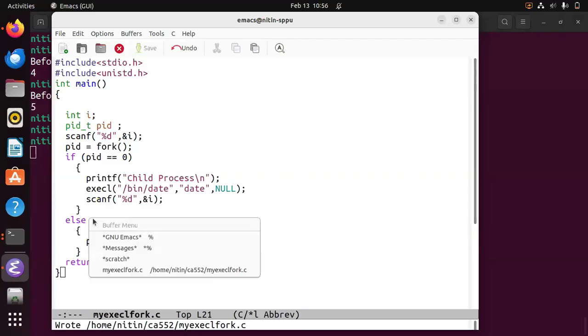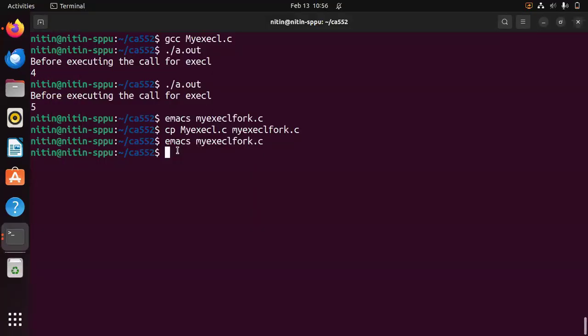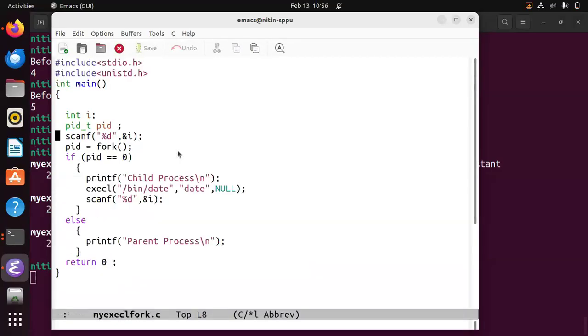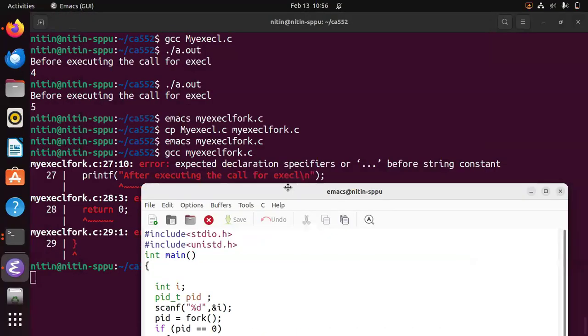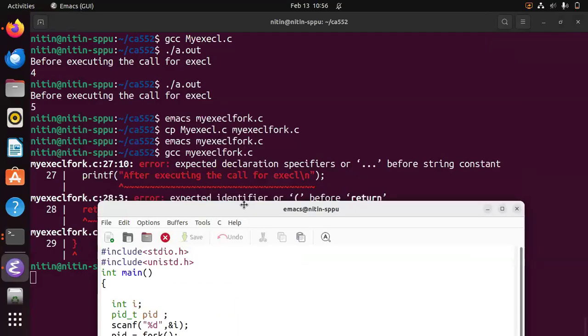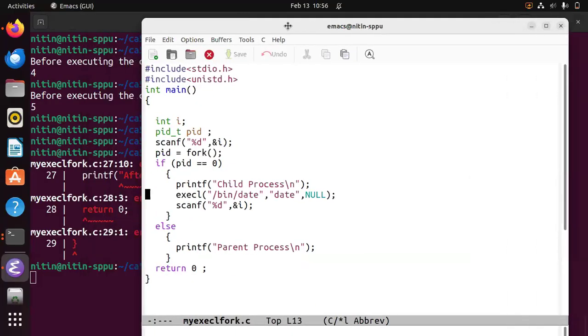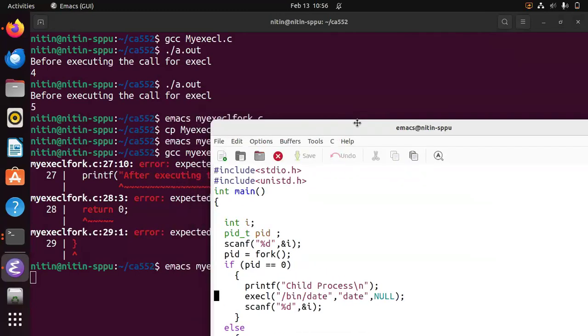Let us compile. gcc execl_port.c. Let us try to see where the problem is.